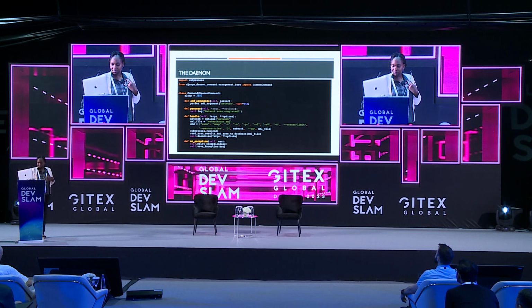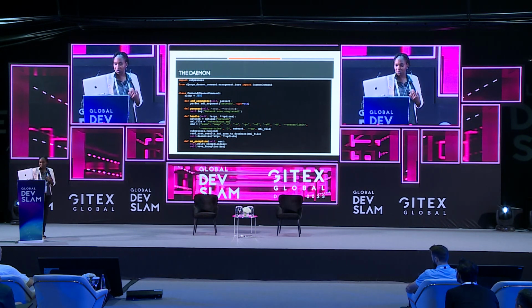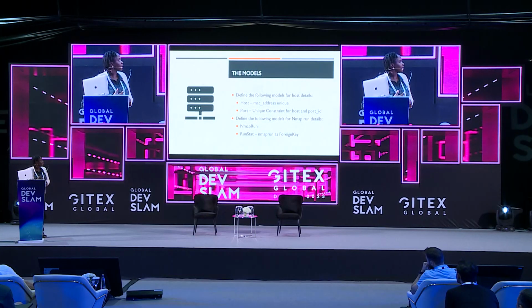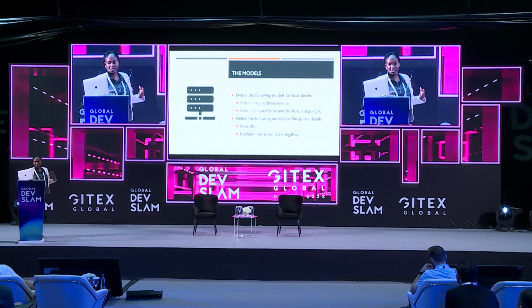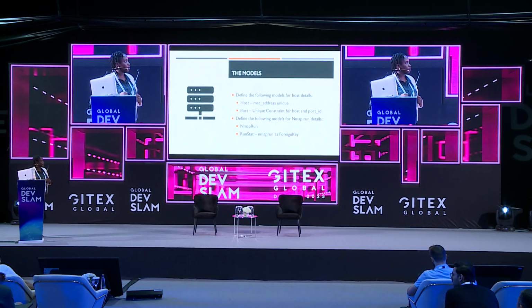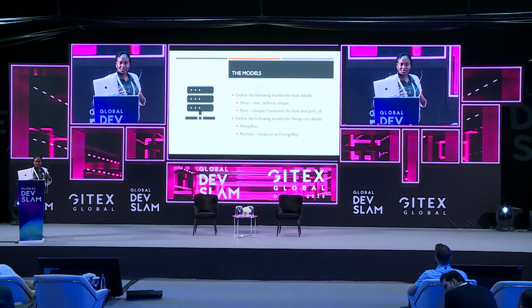It uses a few other functions which I did not show in these slides, but I'll provide a link to my GitHub. Then I defined a few models. One is for saving the host, another for saving the ports, and the others for nmap run and run stats. They are just saving the details about each nmap run that I do, and also the statistics that they find.